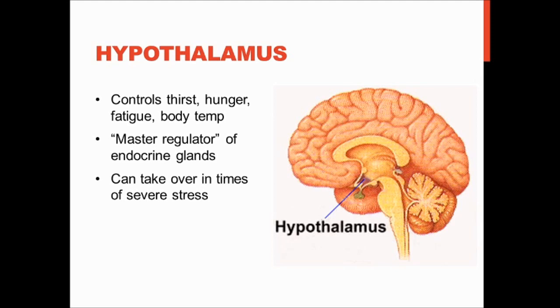It can take over in times of severe stress. So if the anterior pituitary is very fatigued and can't do its job correctly, it can take over and do the job of the anterior pituitary for it, which is pretty cool. So it has a lot of releasing hormones, and those releasing hormones tell the anterior pituitary to produce stimulating hormones, which then get sent to specific organs so they can release their hormones. I know that sounds really complicated, but it'll make sense once we get some more context.